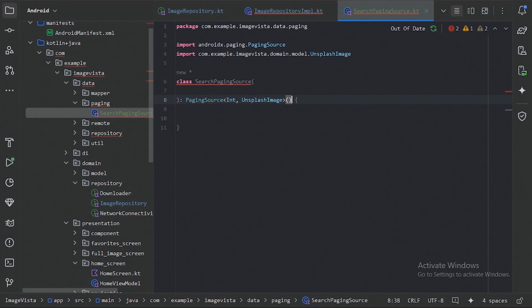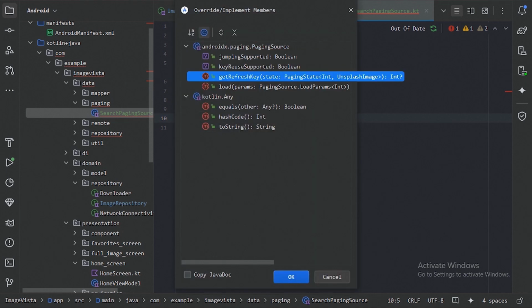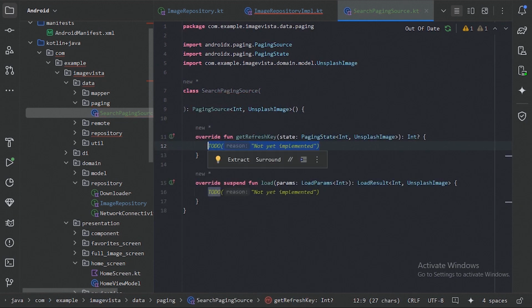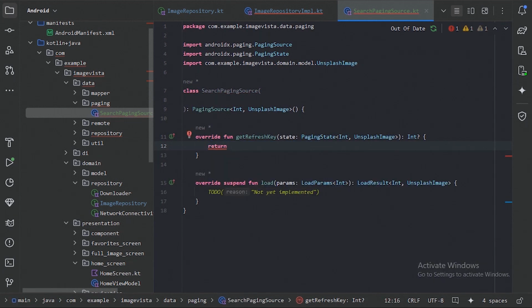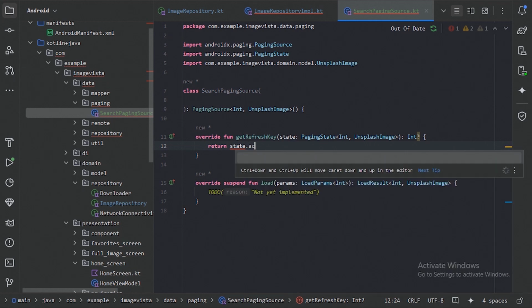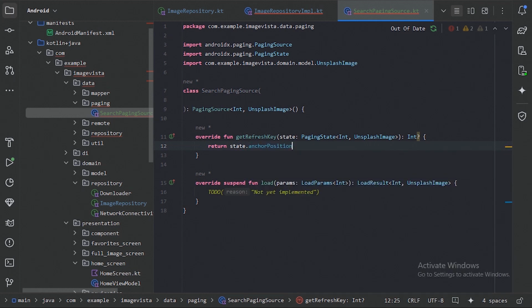First we need to make a constructor, and here we need to override two functions, this get refresh key and this load function. For this get refresh key we can simply use return state dot anchor position.